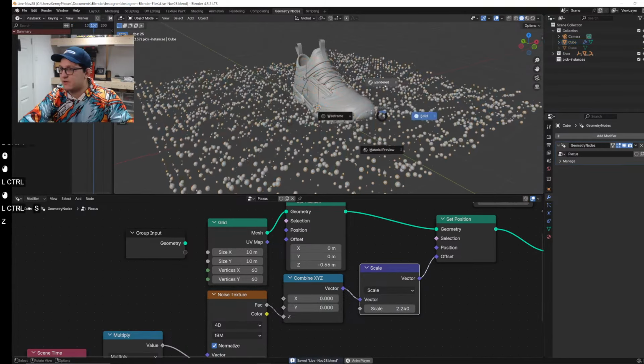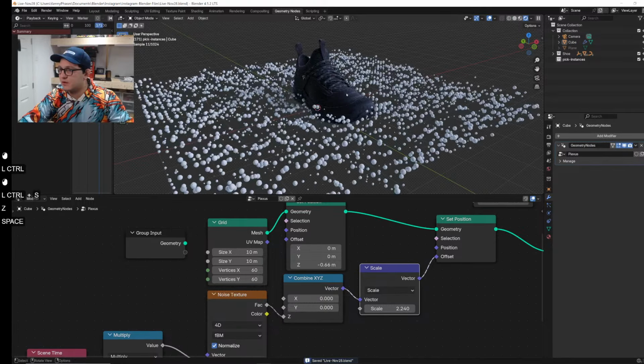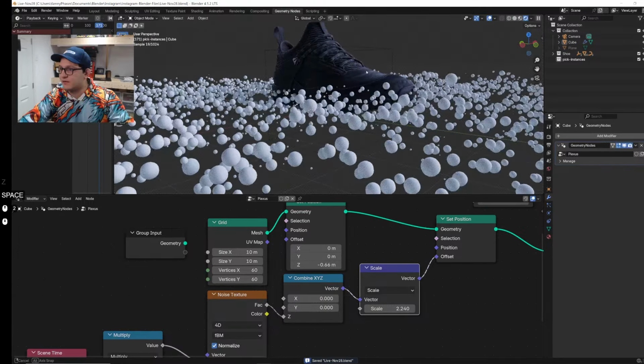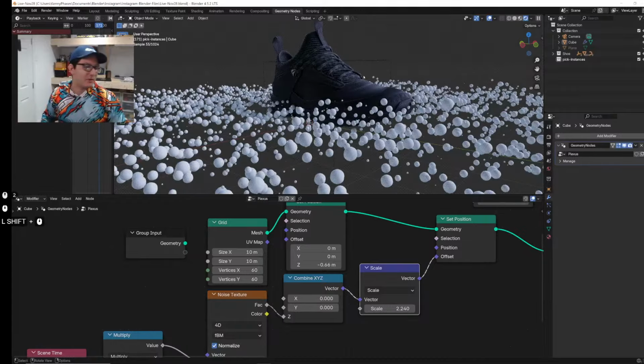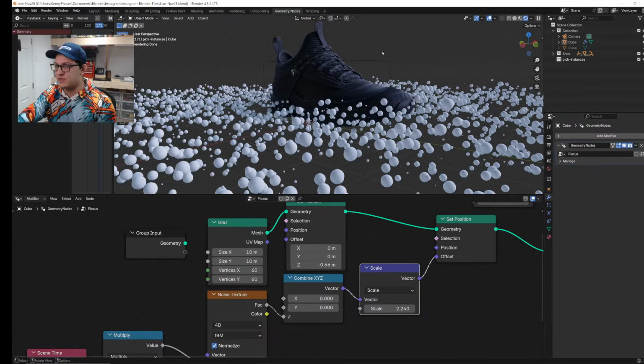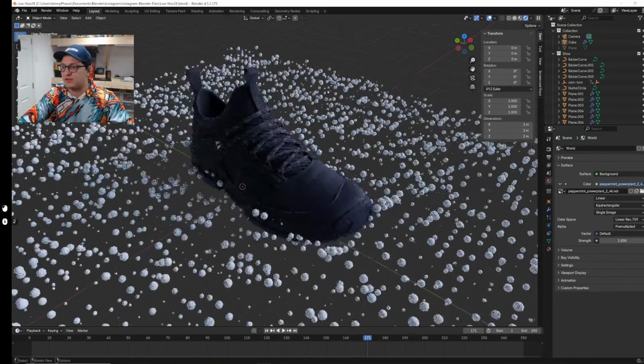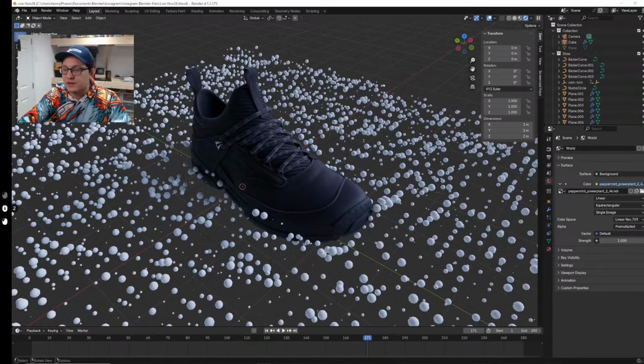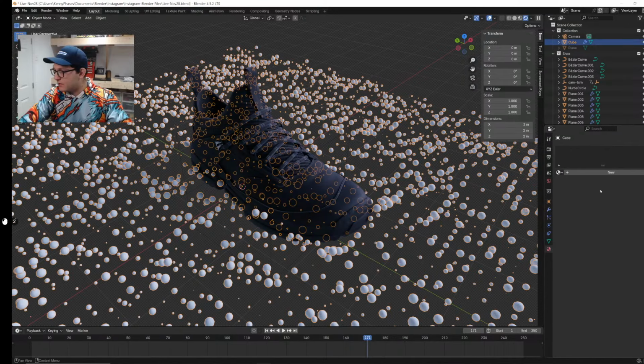I'm just curious, what does this look like in rendered view? So interesting. You can start to imagine playing with materials and things like that, but this is already really interesting to me. So I'm just going to set up a camera real quick, and we're going to start messing around with some composition, some stylization on what we could do with this. Already I'm loving the way that this is looking, right? Now, what's really cool about this too is you could have an entire volume filled with these spheres. I'm not going to do that in this case, but you could.